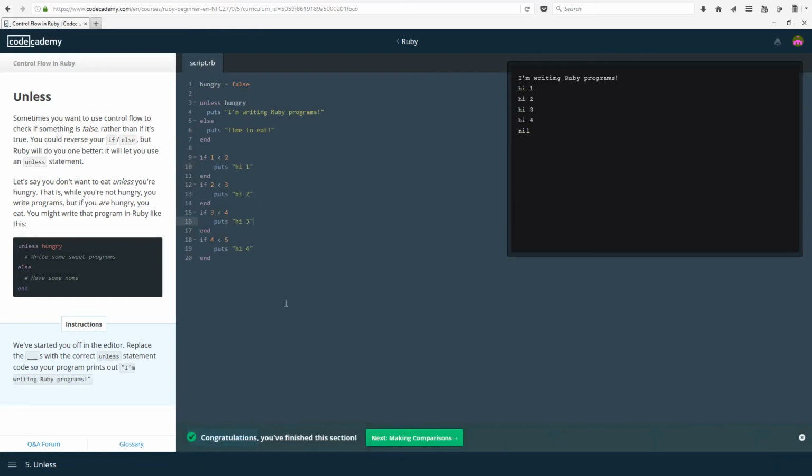But sometimes you only want to get one of them. How to do that is by using if this, else if, else if, else if. You don't need an else in there. You can have an if and then an else if without an else. Because sometimes you might only want to have the first or just the second. You don't want all of your outputs to be printed out, or all of your outputs to be added onto the value, depending on what you're doing with the program. Which is why you have the elsif in there.